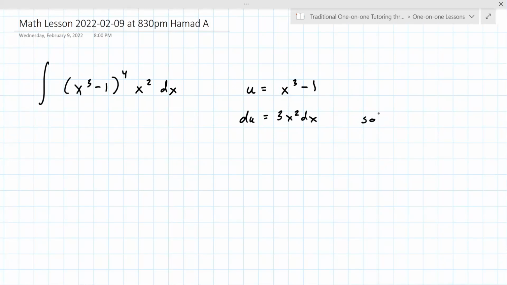So u is always the parentheses, or how do you find it? Usually. I wish I knew the question on your test, because then I would just tell you, but most of the time it's that. And if it's not? Then you have to find another way to do it. You have to try something else, a different u. As a student, you're trying to identify which technique is right, and you just don't always know. You could be wrong. Okay, and how do you get the du? You take the derivative. And you want to solve that for dx, so you divide both sides by 3x squared.